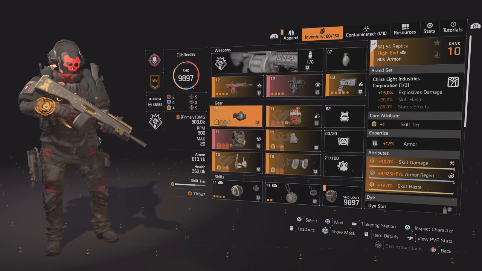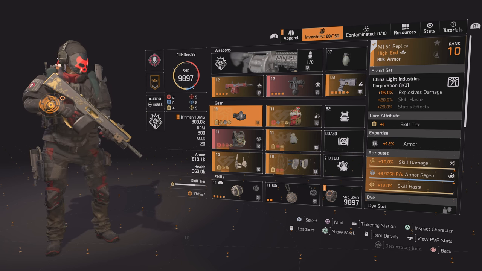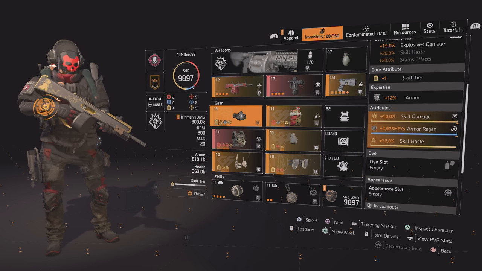I'm using a China Light Industry. And if you have one, you get 15% explosion damage, which is perfect. This one comes with a skill tier, skill damage, armor regen, and skill haste.